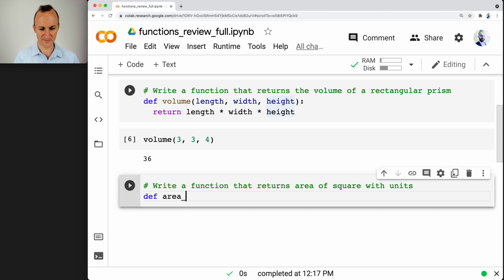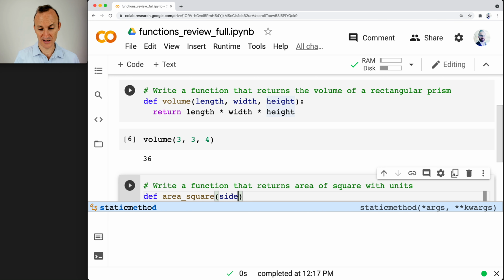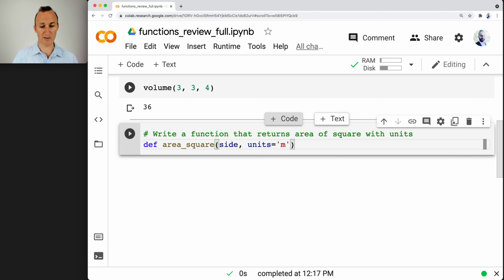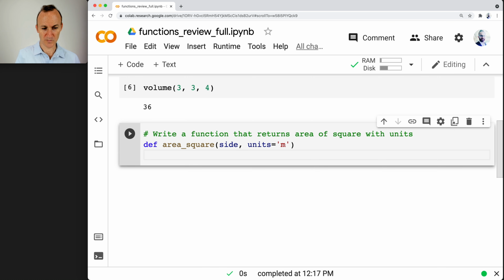area square. And then, so what's, okay. We should really have two inputs here. We should have the side of the square. What's the length of the side? And then we should have units here. Now, we can allow the user to specify the units, but we could also have meters by default. So there's our first use today of named parameters, or default parameters. If the user doesn't specify, we're just going to assume it's meters. Put my colon in. See that when I press return, it doesn't go to the right tab space. Put the colon in, press return, and it tabs.